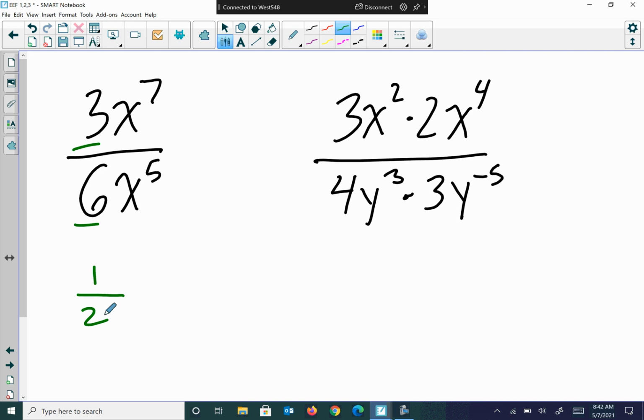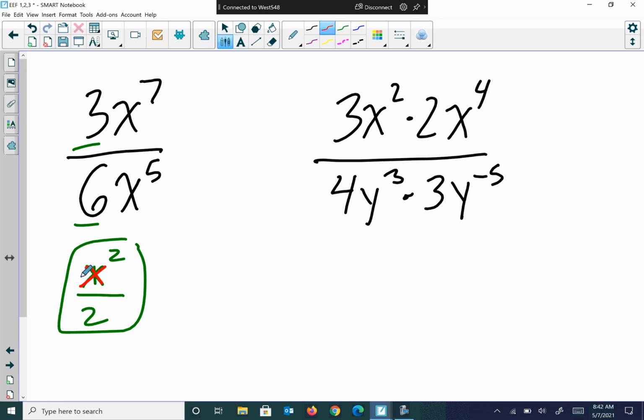X to the 7th, x to the 5th. Tug of war. Who wins, top or bottom? Top by 2. Done. Why didn't the 2 move up? Because it was in the negative, and it did have a negative. Good. X raised to the 2nd is nowhere close to 2. I thought you were crossing out the 1. Yeah, I would put the x in.